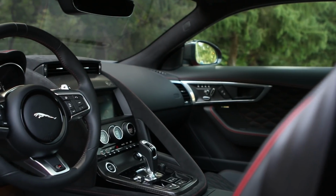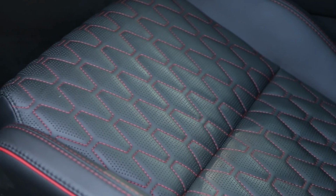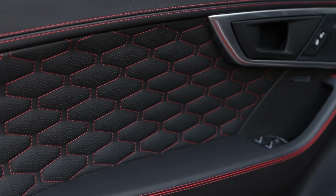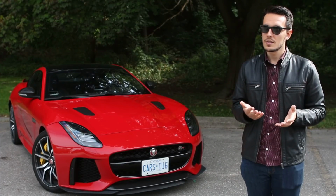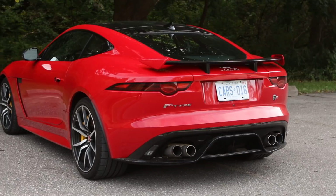Speaking of the interior, it's very much for 2 people. The seats are comfortable enough. They are certainly very supportive. Very few, if any, parts feel cheap. The driving position is nearly perfect. That being said, the cabin isn't quite flawless. Although technically it is a hatch, you're not going to fit a lot of stuff in there.